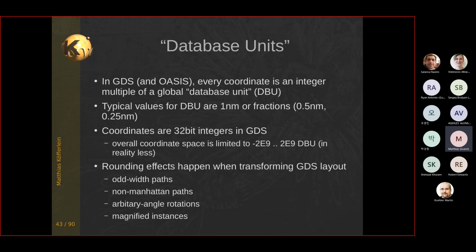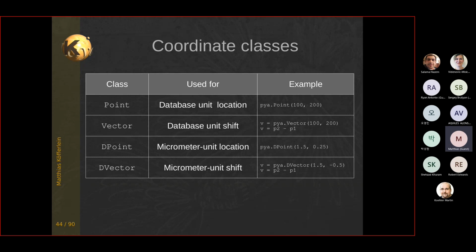For example, when I've shown you this 45-degree path, these corner points are technically not exactly on a grid, because there I have the intersection between a 45-degree edge and a horizontal edge. And technically that might not be on grid. So the polygon you generate is slightly off the original contour of the path. And this difference comes from snapping to the database unit. Okay, that's already quite detailed, so I don't think we need to go that far. And that I wanted to show you.